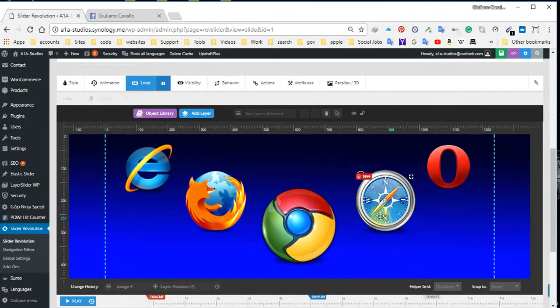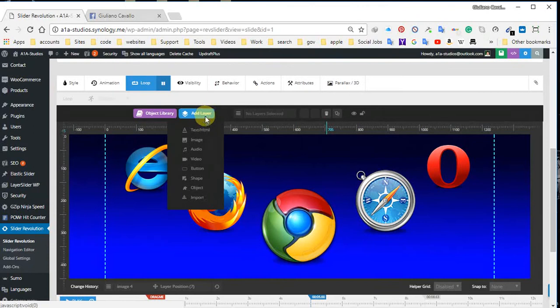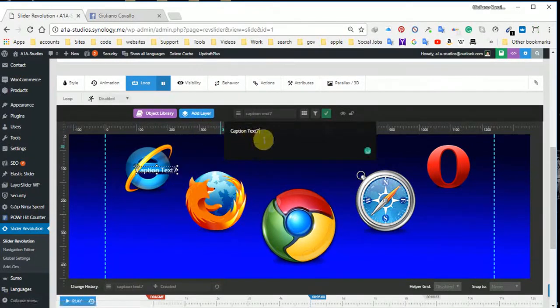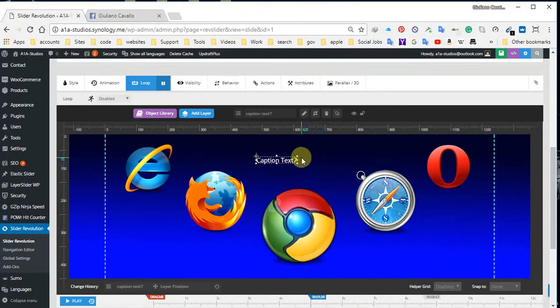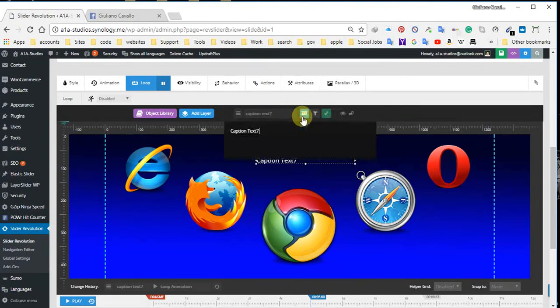So for text, I wanna add a text line, and this text line is gonna say, in English it's kind of long.